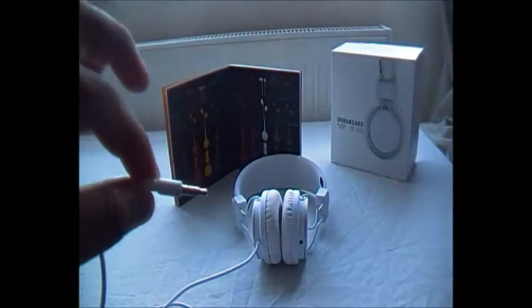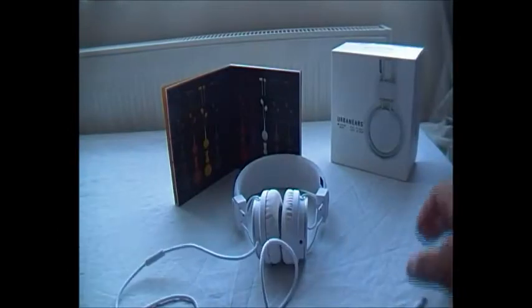I haven't done an unboxing because I've had them for a couple of weeks now and I've lost a couple of bits. They do include a couple of adapters — one that clips in here and fits a Nokia — as well as some stickers. I'll show you the back of the box.